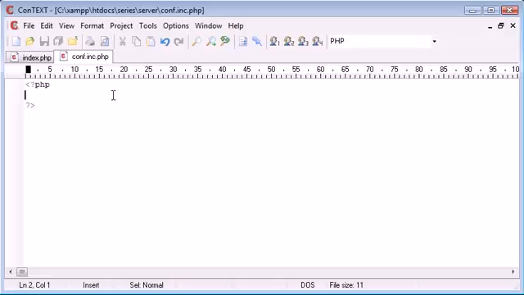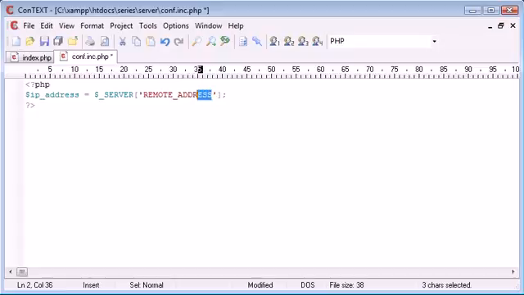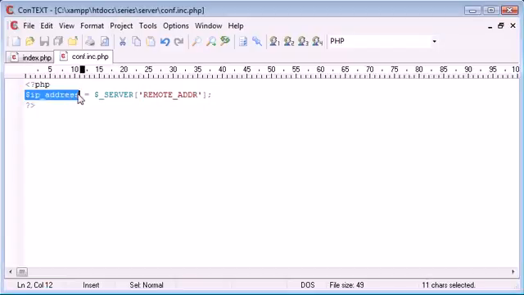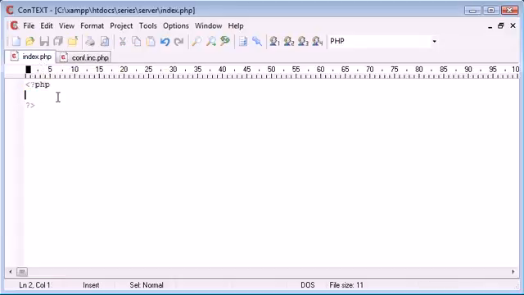Okay, so let's start by creating a variable, and I'm just going to call this ip_address, and I'm going to make that equal to, using the same syntax, $_SERVER. Now inside here we need to type REMOTE_ underscore, and it's not "address" like this, but a shortened version of address, so it'll be ADDR, like that. So we have this remote address in here, which now corresponds to this variable, and we can echo that out in index.php.